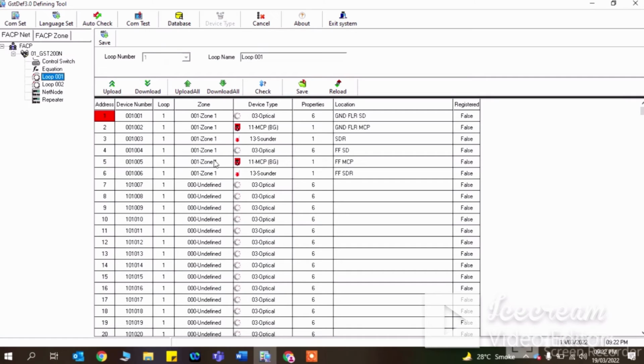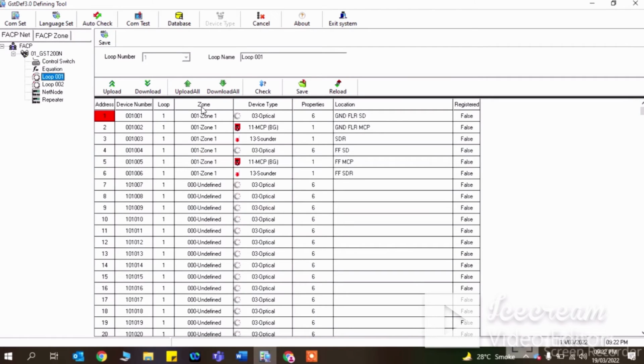In some scenarios, people will ask about logics; I will tell you in the second section. That's why I assigned zone 1. If you have loop 2, in that scenario you need to assign zone 2, not zone 1. Here you need to give zone 2. First loop is always zone 1, and the second loop always gets a different zone, zone 2. So that is the first action you need to take care of.